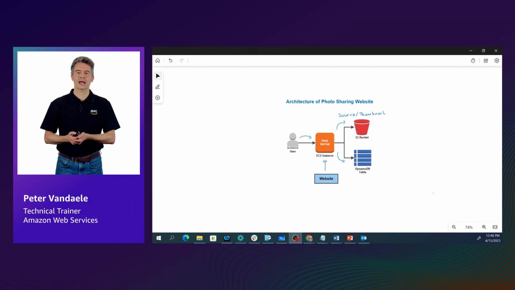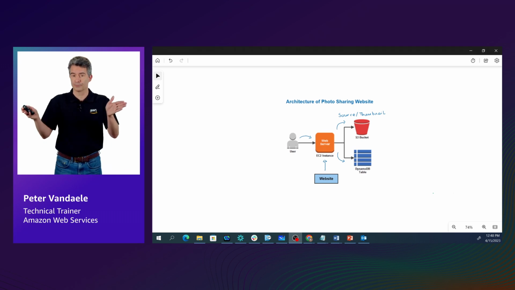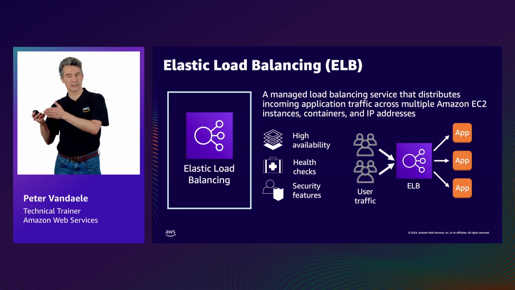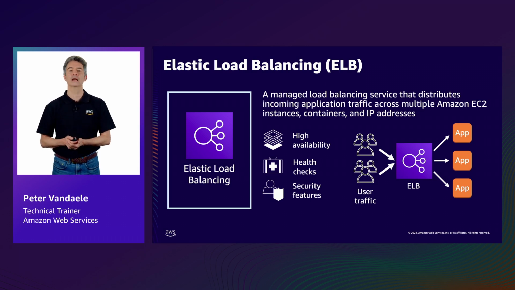In a situation where you have multiple instances, the next problem you are going to deal with is traffic distribution. You need a load distribution method. To help with distributing your load evenly to the instances, you can make use of the Amazon Elastic Load Balancing service, or ELB. Amazon ELB comes in multiple flavors. The application load balancer distributes traffic according to HTTP or HTTPS rules that you can configure, whereas the network load balancer uses TCP, UDP, or TLS-based rules.